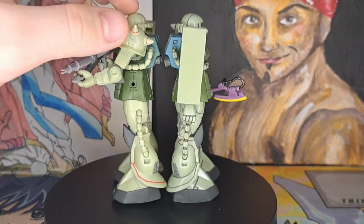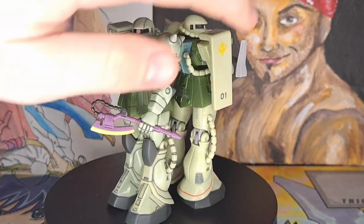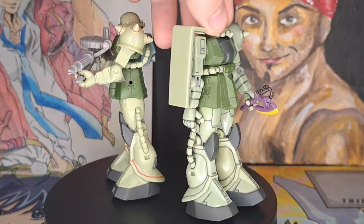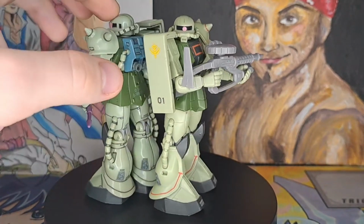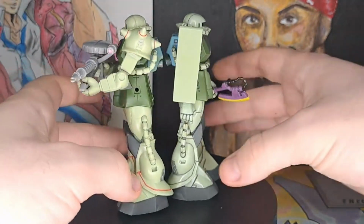Is it the American release with their numbers on the shield, or is it the Japanese release with the panel lining and whatnot, as you can see here? And I want you guys to tell me at the end of the video what you think looks better, the Japanese version or the American release. Now I'm going to get into them both.